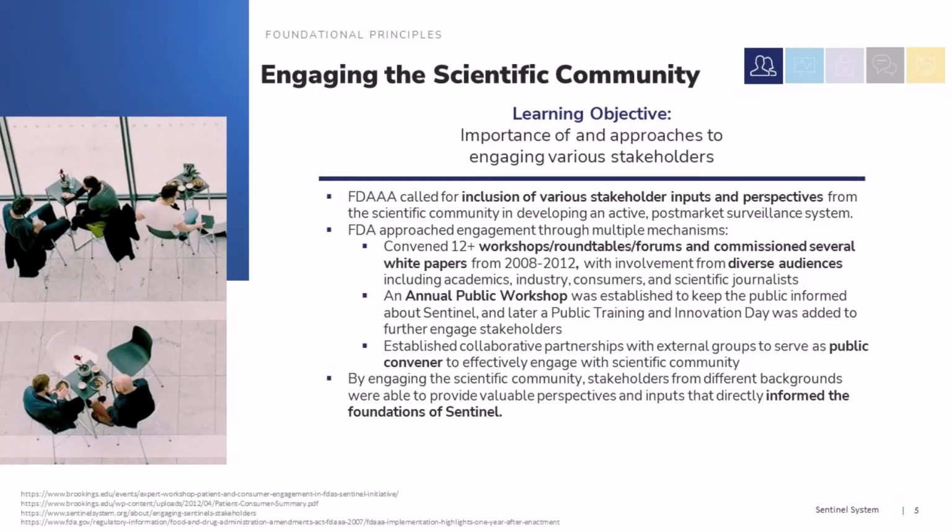The first principle, engaging the scientific community, emphasized the importance of and approaches to engaging various stakeholders. FDA called for inclusion of various stakeholder inputs and perspectives from the scientific community in developing an active post-market surveillance system. FDA approached engagement through multiple mechanisms. They convened over 12 workshops, roundtables, and forums, and commissioned several white papers from 2008 to 2012 with involvement from diverse audiences including academics, industry, consumers, and scientific journalists.